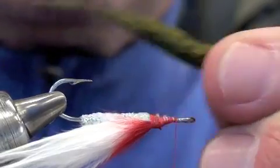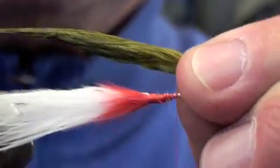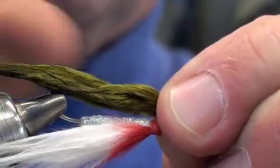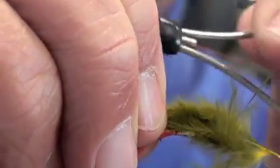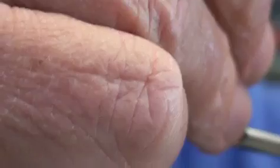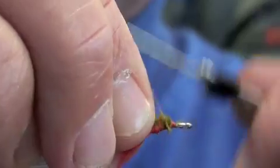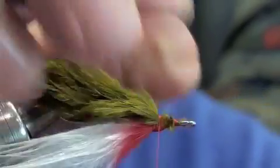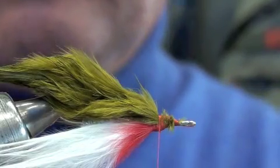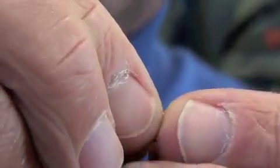You're taking another look at this, man. Okay. And I'm going to have that marabou at or a little bit longer than the white. Yeah. Okay. Now, at this point, again, you always want to check, see if you got enough room. Okay, and I do, okay?